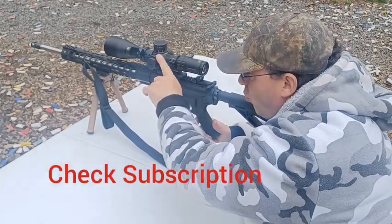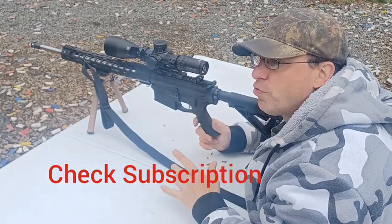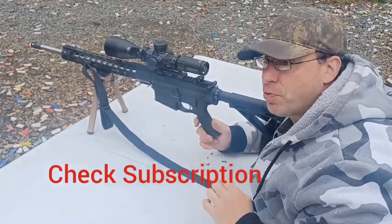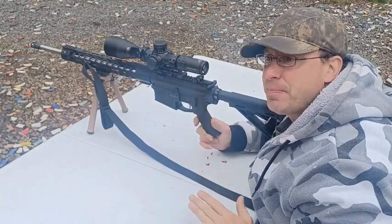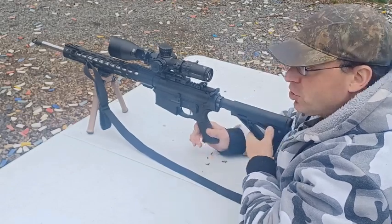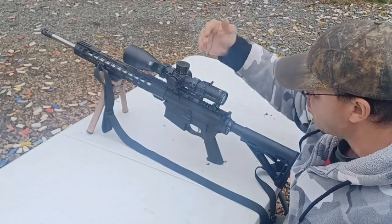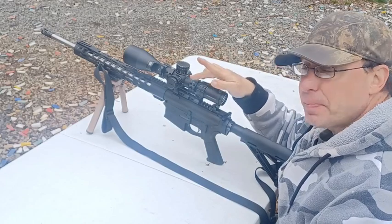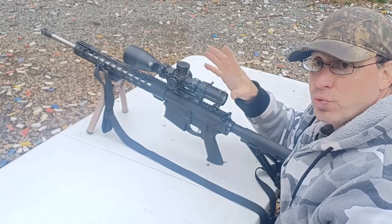So even if the scope has a parallax dial, and you move your head at 100 yards, it'll move up to 1 inch. Now, when I took this out of parallax, so that the focus wasn't perfect, with this scope, if I moved my head by the same amount, now I was off by as much as 3 inches at 100 yards, okay? So this type of scope, one that has, let's say, a 5 to 25, has to have a parallax adjustment. If you don't set it, your parallax can be really off, as much as 3 MOA, okay?